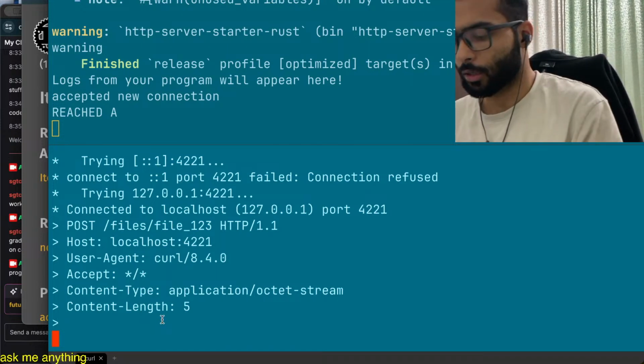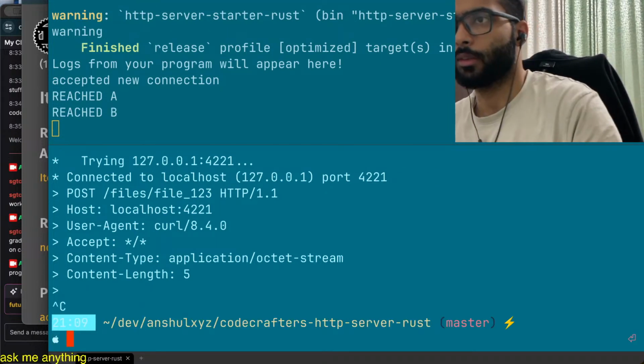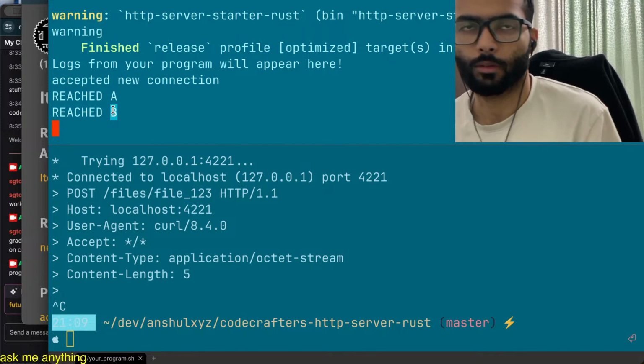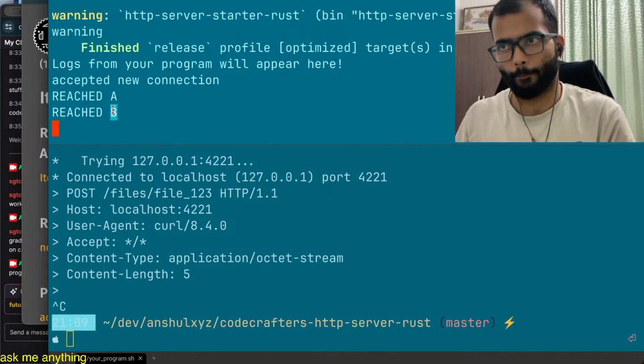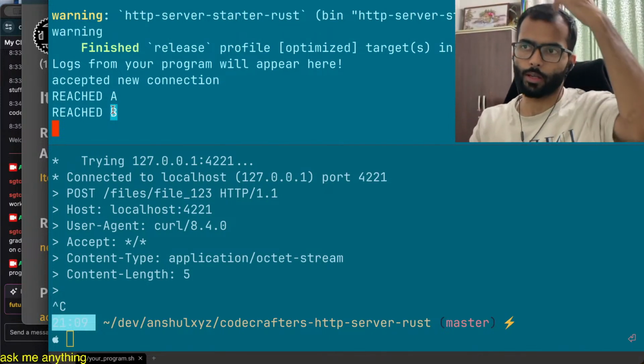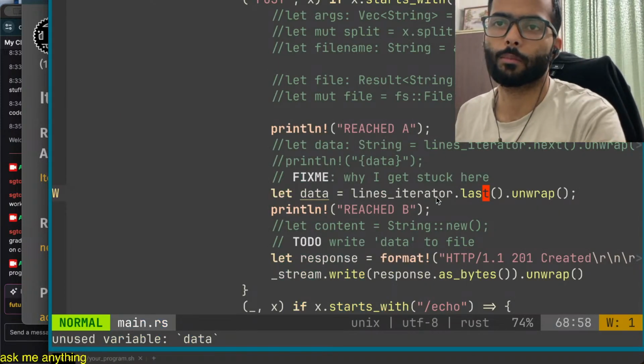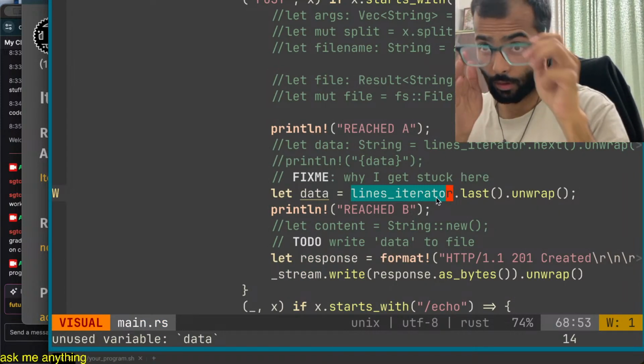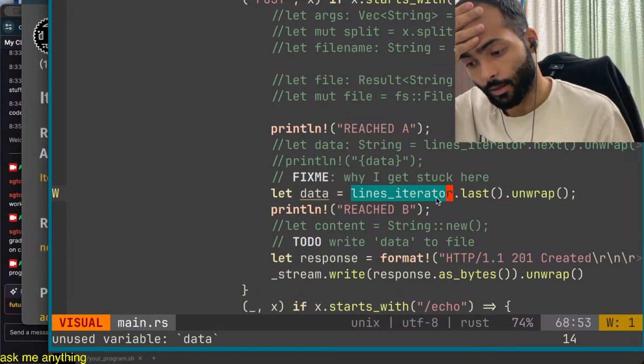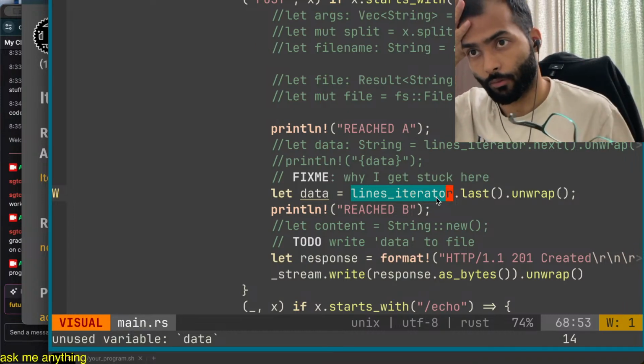So the moment I close the connection here, then it reaches B. You see? So how do I tell the program that my last has already arrived, that there will be nothing else in the TCP stream afterwards?